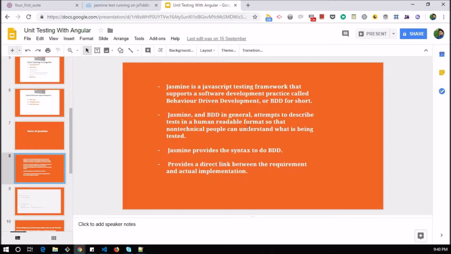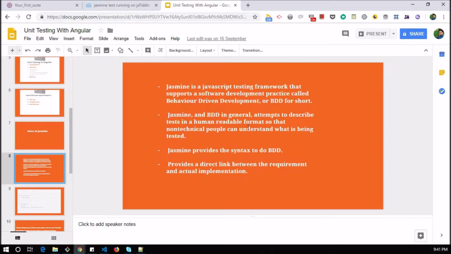Jasmine is a JavaScript testing framework that supports a software development practice called behavior driven development, or BDD for short. Jasmine and BDD in general attempt to describe tests in a human readable format so that non-technical people, this is important, can understand what is being tested.